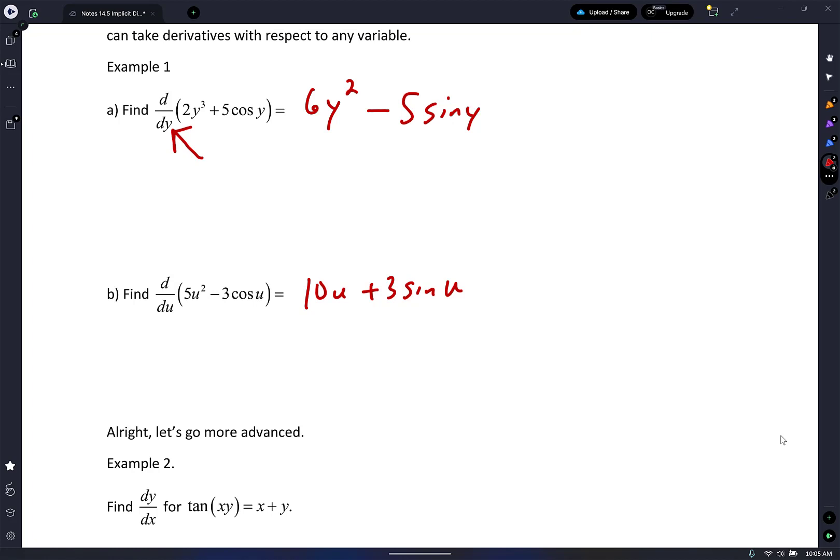We're not putting du? Well, no, we are. But notice I'm taking the derivative with respect to what letter? I would have put du over du, but do I need du over du? Du/du is the same thing as 1. So I would have had 10u du/du, which would have been 1. You know what I mean?